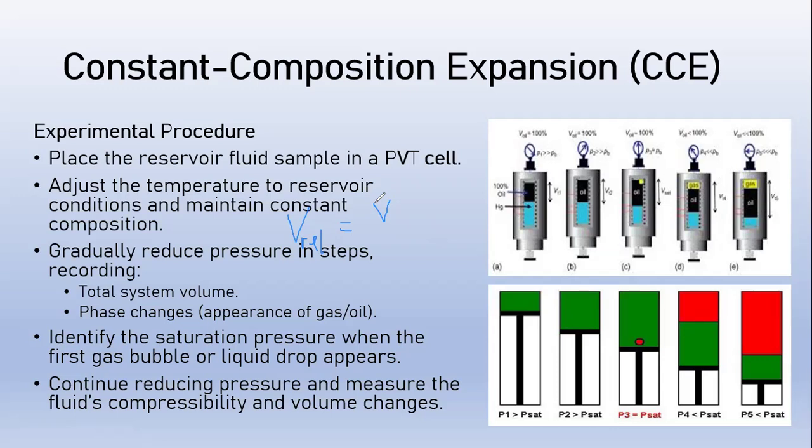After recording that, including that of the bubble point pressure, then to get the relative volume for each of the corresponding pressure steps, you use this formula: relative volume equals the volume. Let's use 5,000 as our initial pressure. The volume of the fluid at 5,000 psi over the volume at bubble point. Let's say our bubble point is 3,500. So I pick out the volume of oil at that pressure of 3,500, which is my bubble point pressure. Then I bring it here. The volume at 5,000, which is the volume at a particular pressure step, all over the volume at bubble point.